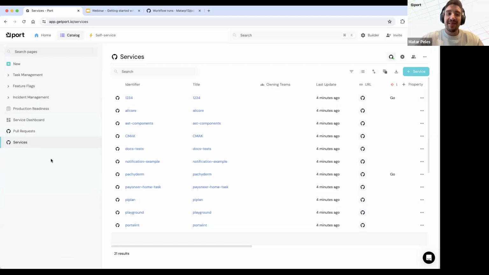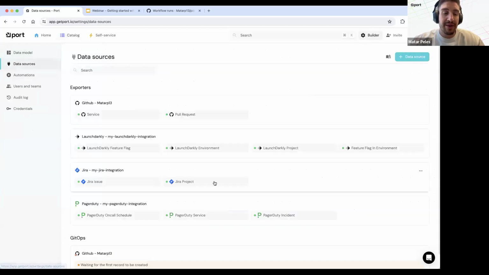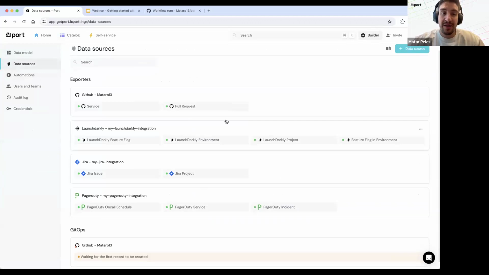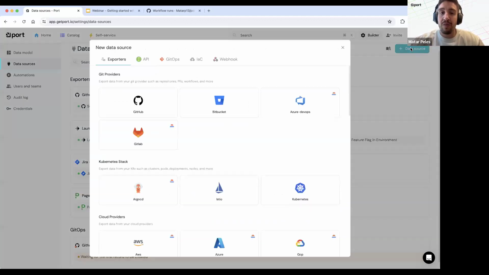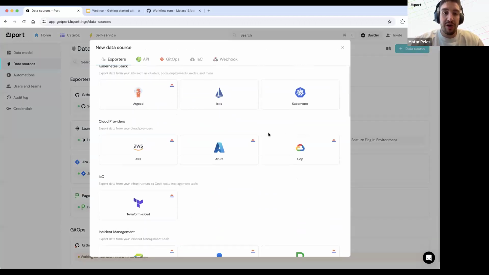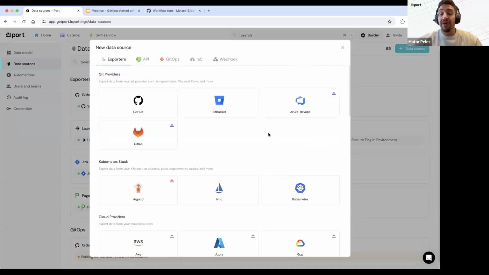Now, some of the data that you see here can be integrated with the actual APIs of the tools with Port's data sources. If I go back here, we can see these integrations installed in the data sources page, and I can install more integrations from different tools over here. But also, if you have an internal or in-house tool, or maybe some backend you want to leverage in your portal, it's also possible.